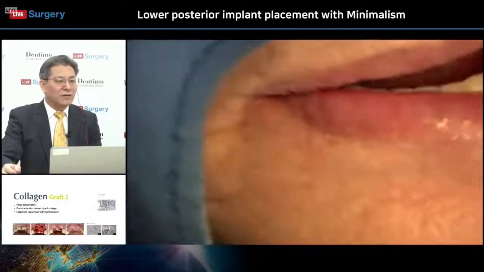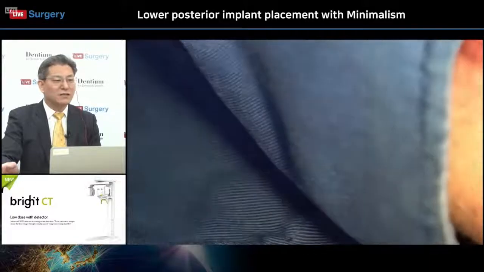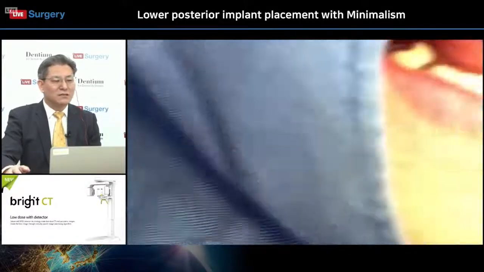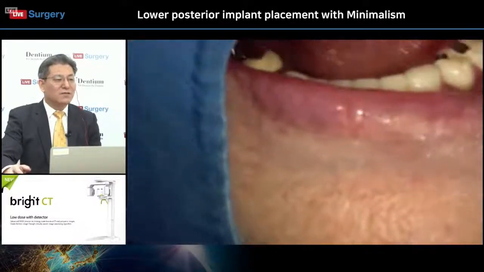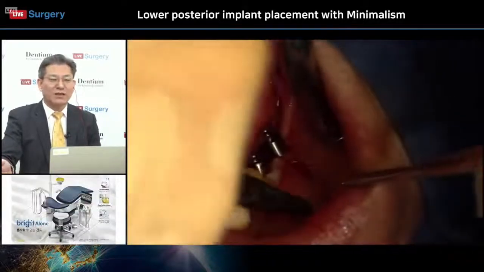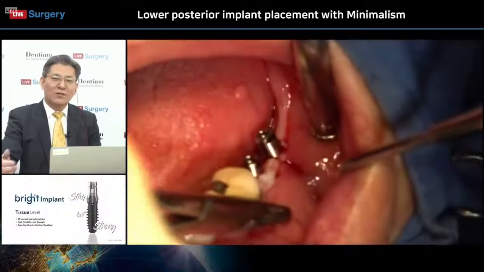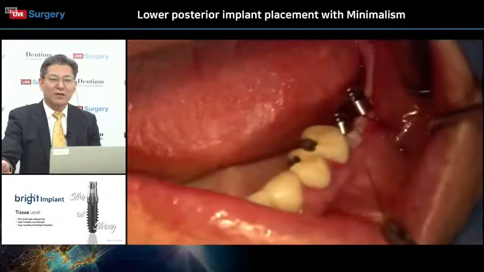Okay, very simple. All the surgeries are done. So the doctor is happy and the patient is also happy. The minimalism concept makes everyone happy.